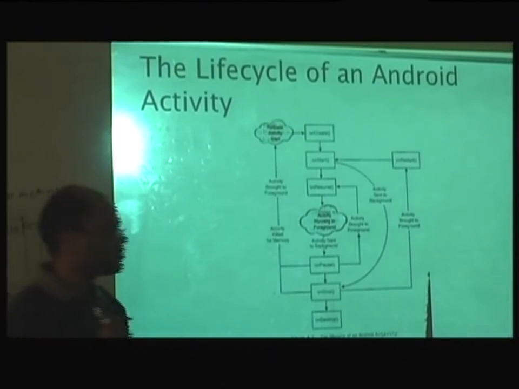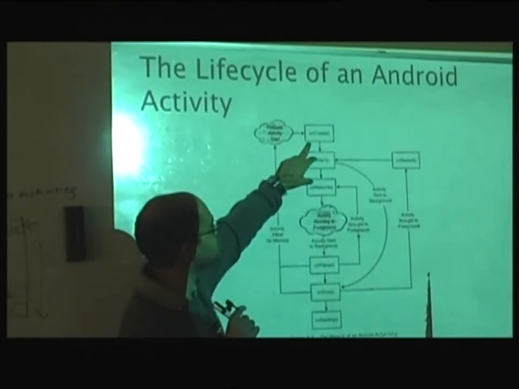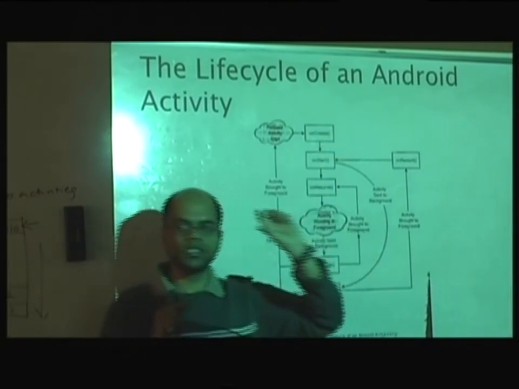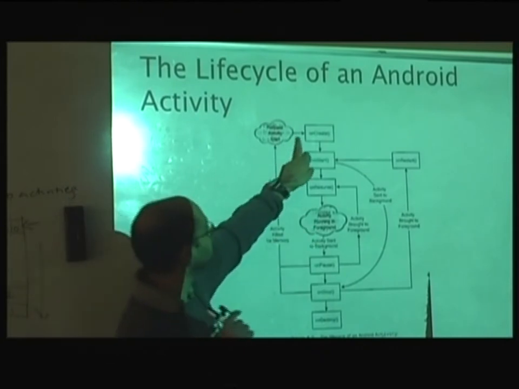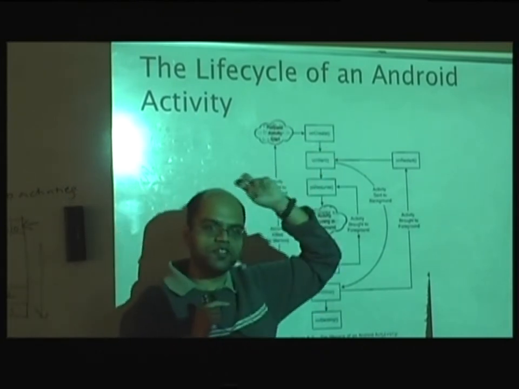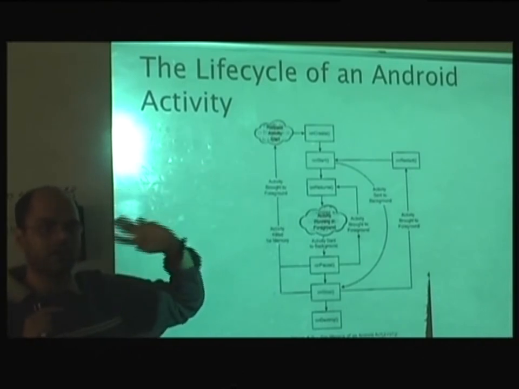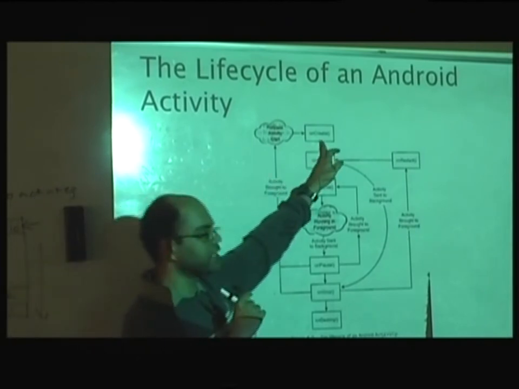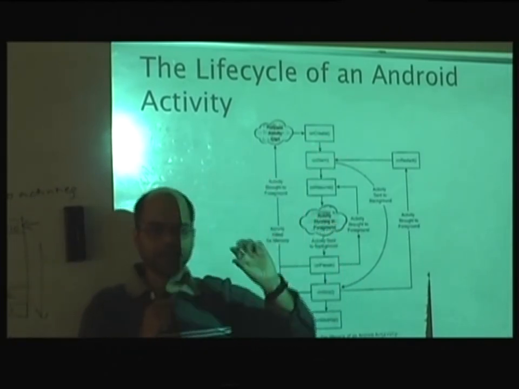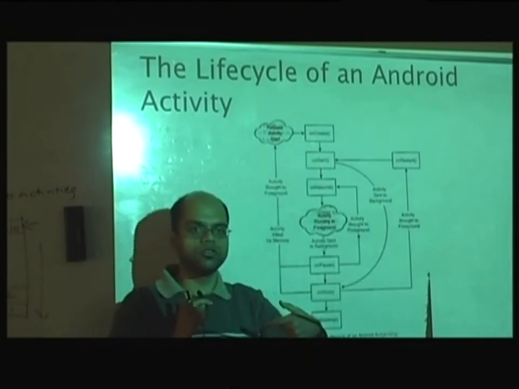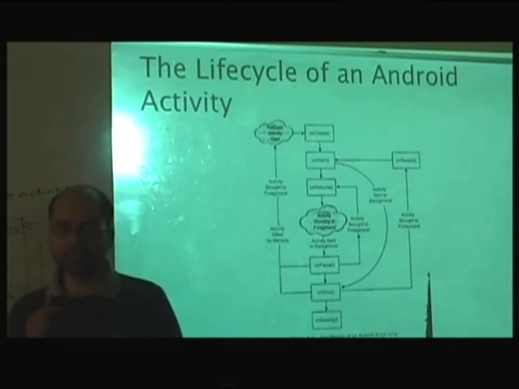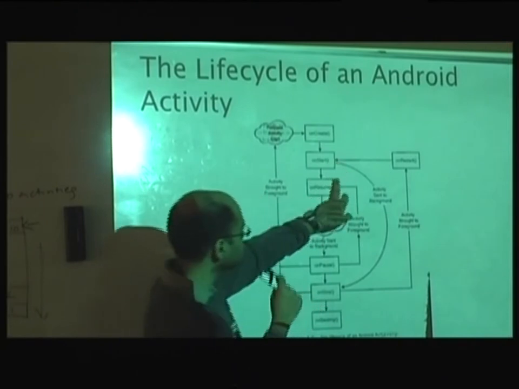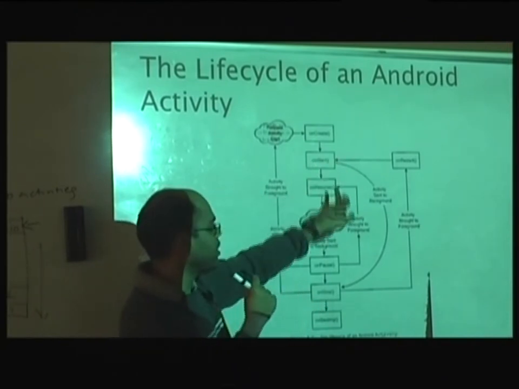The way the application is arranged, you see there is an onCreate function. It is called only when the application gets created. So in Symbian, what is the difference? Can anybody say? There it was start, and start will be called anytime, so even after resuming you go to start. But here onCreate is invoked just once. So by definition, you can know whether you are creating and starting the application for the first time or it is coming out of the pause state. That's one difference. After that there is onStart, and there is onResume.